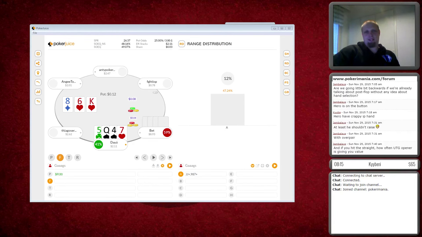As you can see, there probably isn't an easy way to learn PLO. Like in hold'em, if you're totally new to poker, you can learn hold'em step by step. You can start with a pre-flop hand selection chart: open these hands, if someone opens, call with these hands and raise with these hands. And it will get you started.